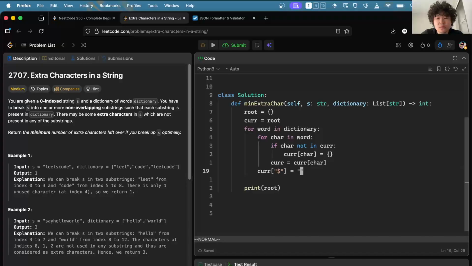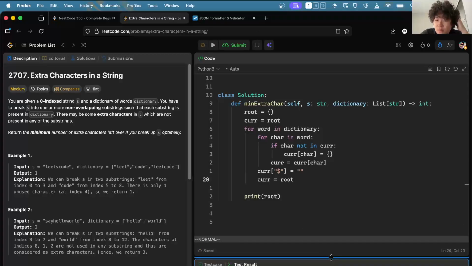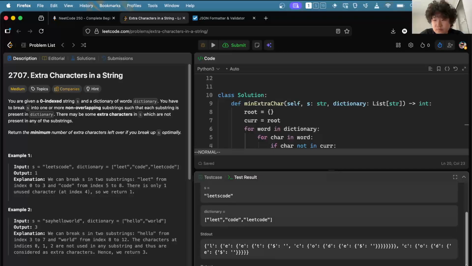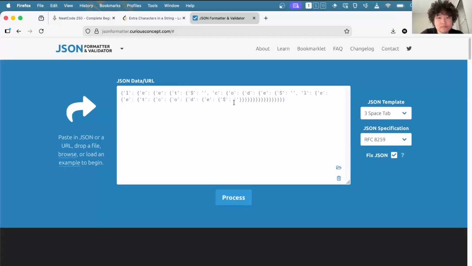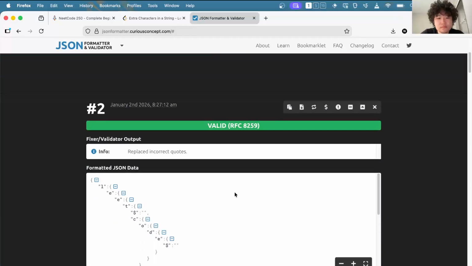We need cur to equal root again. Yeah, that's good. So this is actually an end of a word.